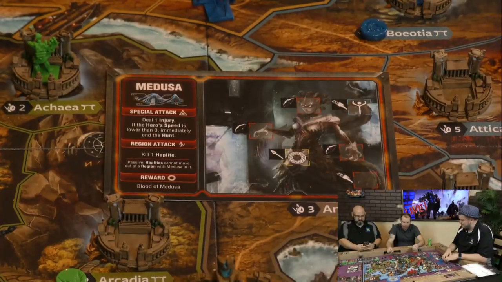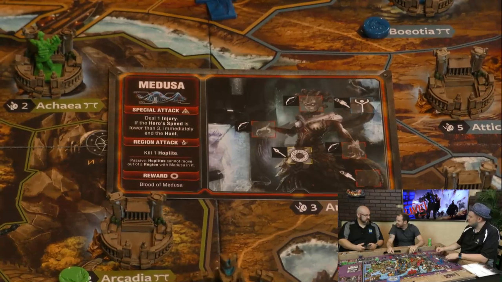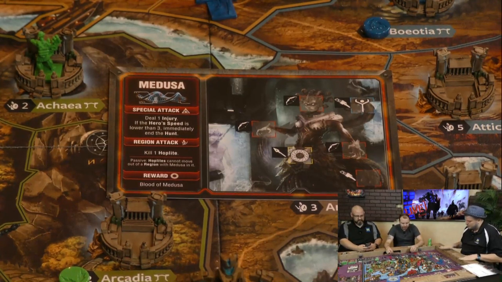So the artifact that I got was Ambrosia. What artifact did you get, Sam? And it's heal all injuries your hero has suffered. Oh, wait. You have to do that during your regular actions. True, but that'll be like the first action he takes, right? Okay. Yep.